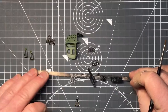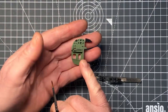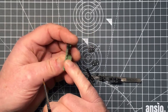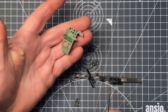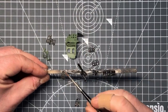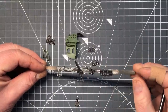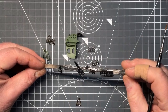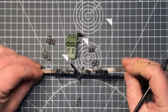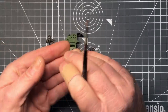So here are the parts ready to be put together for the instrument panel. I've varnished the bulkhead itself with some flat varnish. That's Tamiya lacquer flat varnish, which gives a really nice finish to these parts. And the instrument panels and consoles themselves have had a coat of Tamiya lacquer semi-gloss varnish, so it just gives a little bit of contrast, but the finish now isn't as glossy as the Eduard pre-printed parts, which are these.